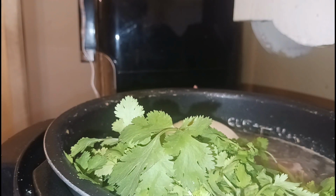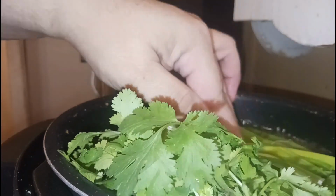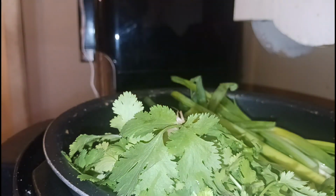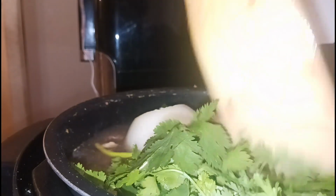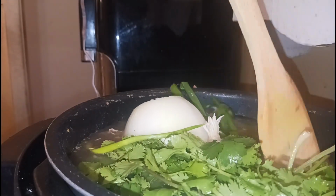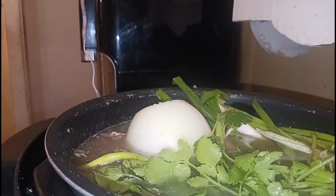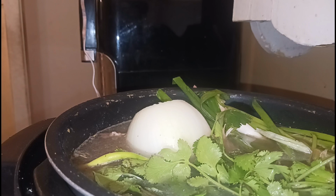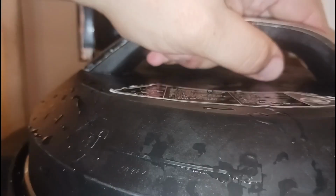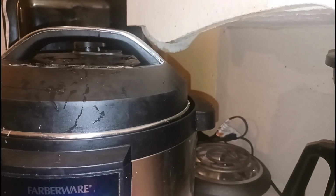2 bunches of green onions, which all I did was cut them in half, I just broke them in half a little while ago when I was getting them prepared. So now this is ready to be covered up. And I'm gonna take it off of browning, searing, whatever it's called. I can't remember the name right now. I'm gonna take it off of that mode and put it onto the beef mode. There we go.